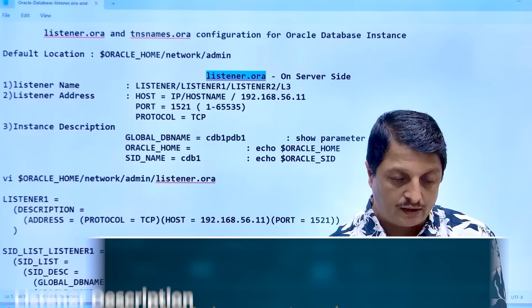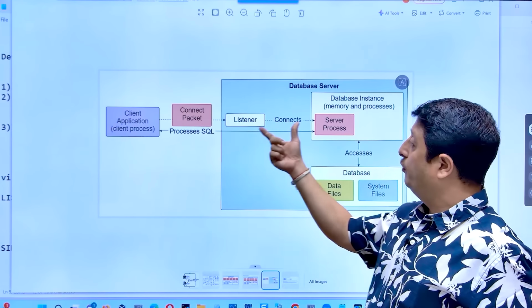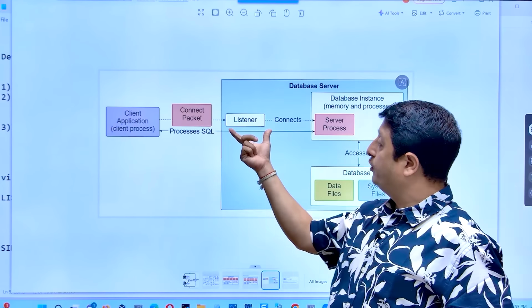Next, the instance description. So whom to redirect? The point we discussed earlier is that it has to redirect the connections to my instance. We first gave the listener name, followed by where to listen and on which port number. This is the machine's server IP plus the port number you have to mention. Let me explain a few more points. What I said here, the machine is a server, right? We called it the machine.